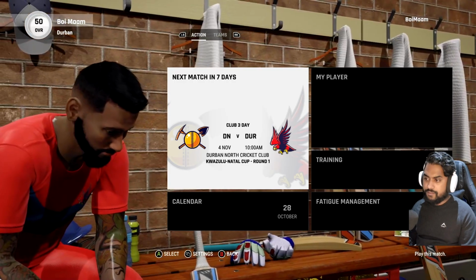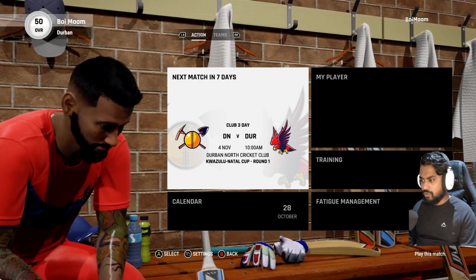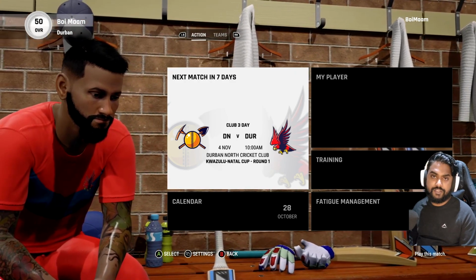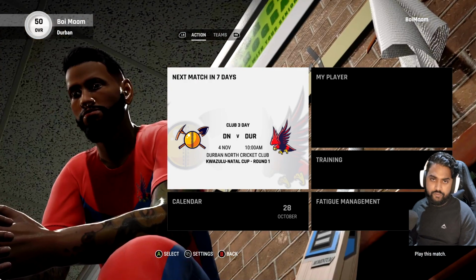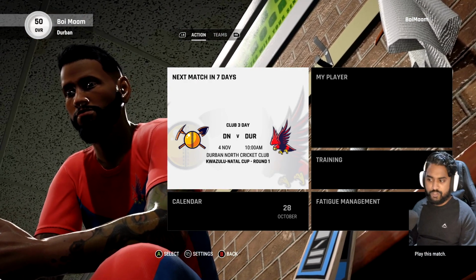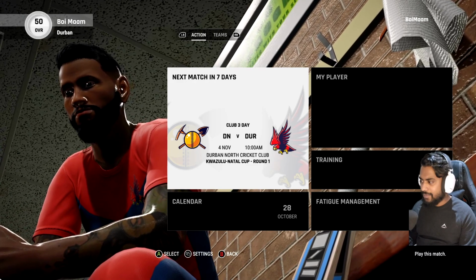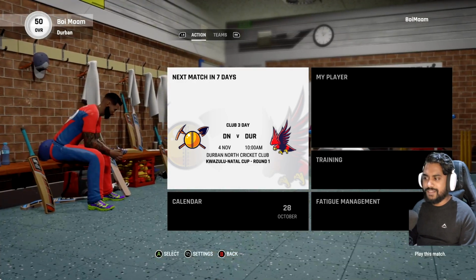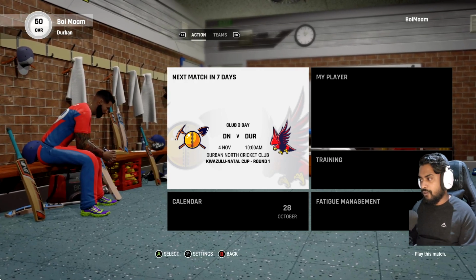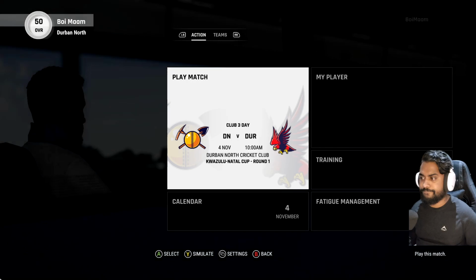Okay, so our next match is against Durban North in a club 3-day. We're going to go ahead and change the match difficulty in this one once we get into the actual game. I'm going to set this on hardest and try and make it a little bit more challenging. During that time, it should enable us to try and bat out a really long innings if we are so lucky to do so. Hopefully this one goes well.